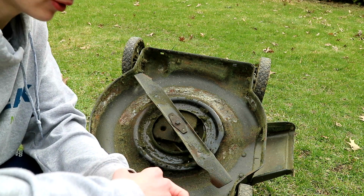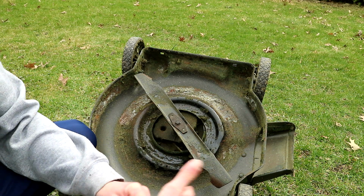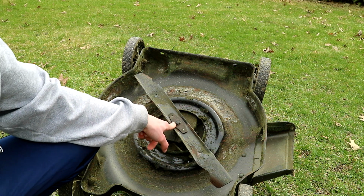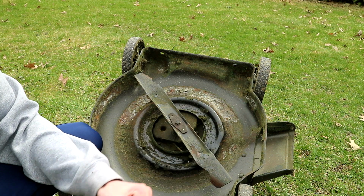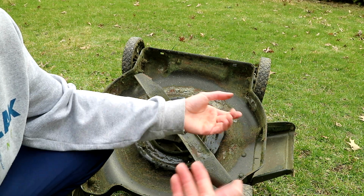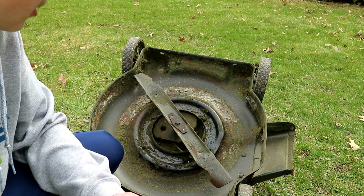Because then the blade would be bad. I think Mythbusters did something about it, where they shot a lawnmower blade out to see if it was lethal, and I'm pretty sure it was. So this is the part you want to be careful about. You can also just sharpen it on here with an angle grinder, or you can take it off and use a bench grinder. Mine is still very sharp because I sharpened it in the middle of last season.